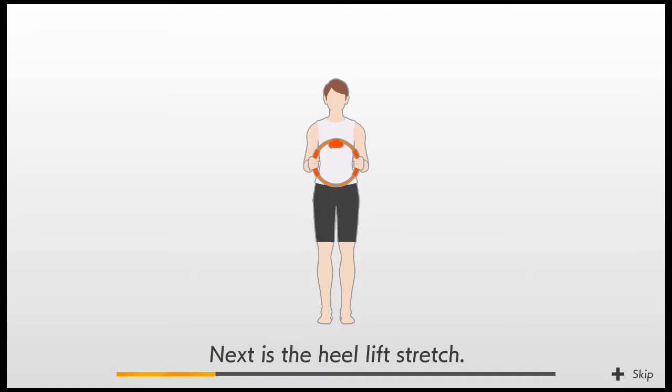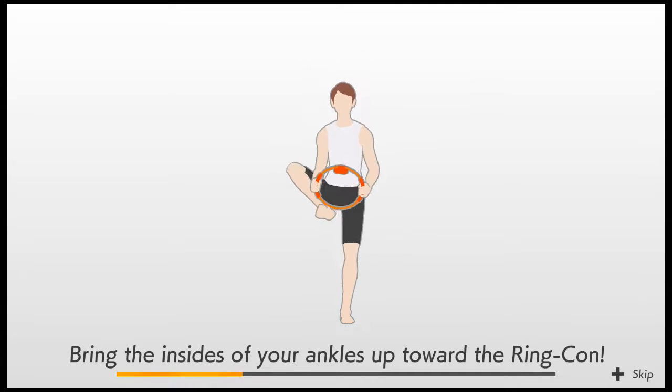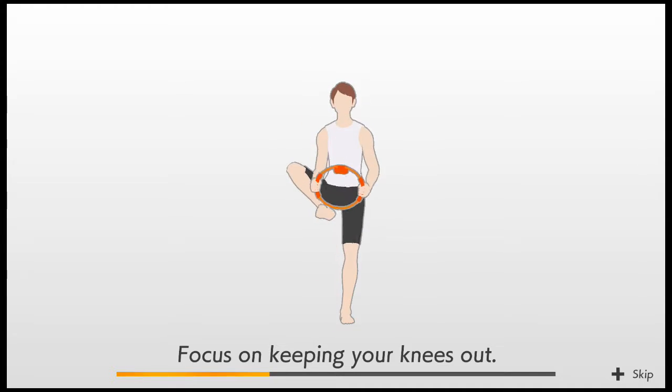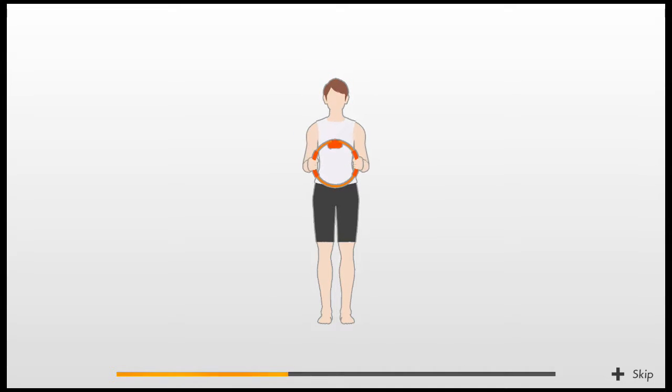Next is the heel lift stretch. Bring the insides of your ankles up toward the Ring-Con. Focus on keeping your knees out. Last time. All right, good.